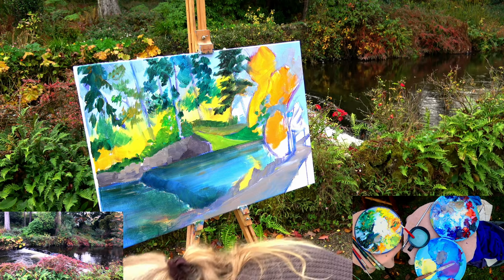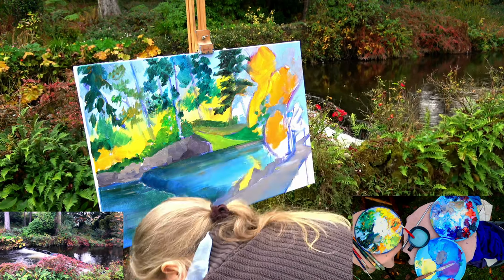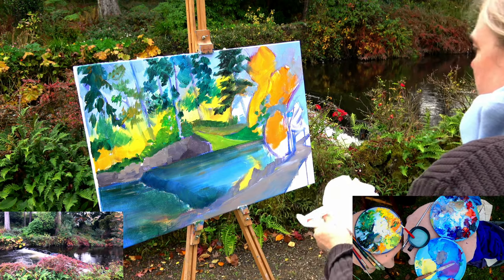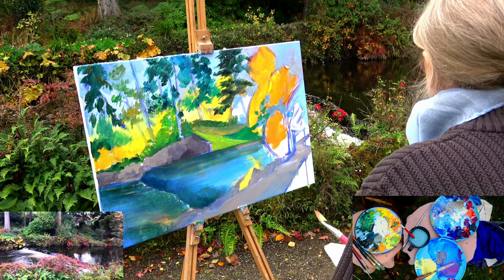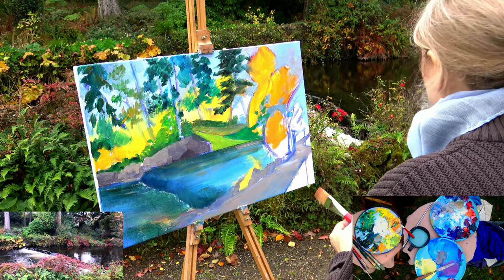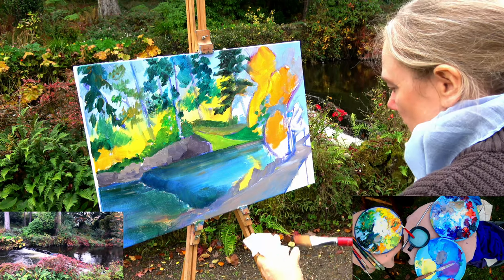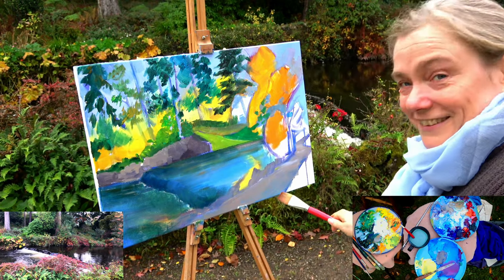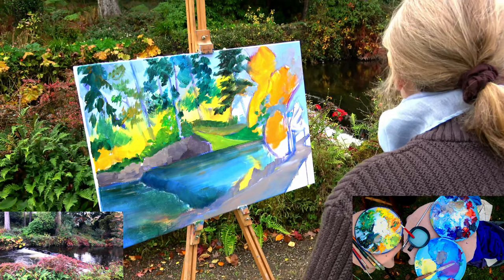Giving the brush a go clean again. And more tissue. Okay. Sometimes to clean off my brush, I might shake it like that. But I wouldn't do this in Conrad and Catherine's garden, because they'll have spots of paint around.